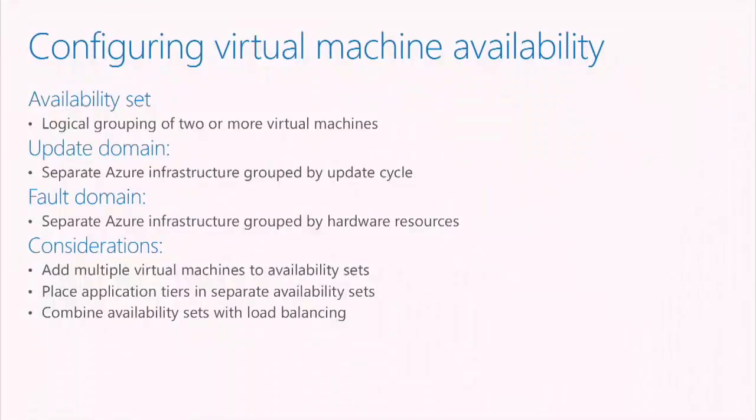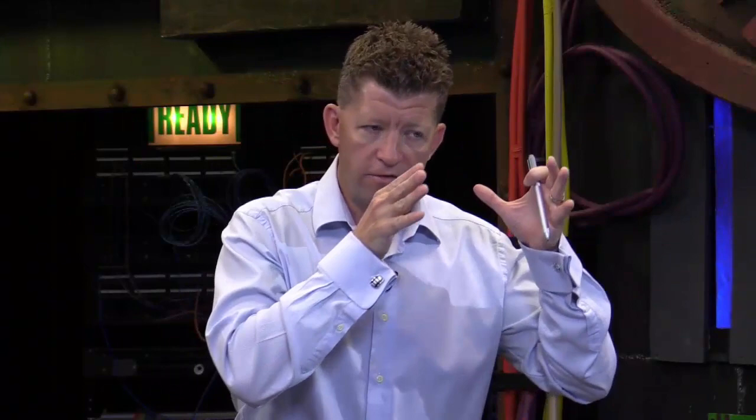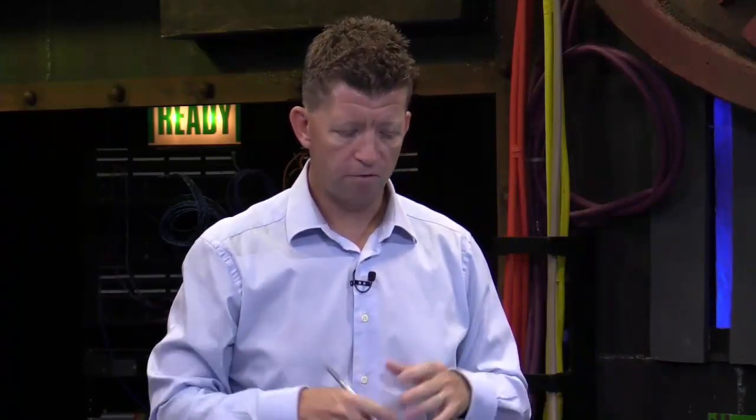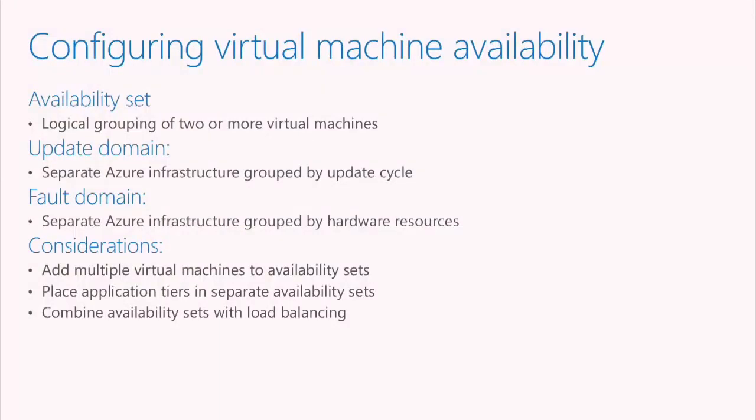You then have what's called an update domain. An update domain is if you're performing updates, revisions, applying patches, or rebooting, or for example, just generally updating an application, an update domain is a unit of the application that's updated at a single time. So for example, we have different cycles, weekly updates, or other types of updates.